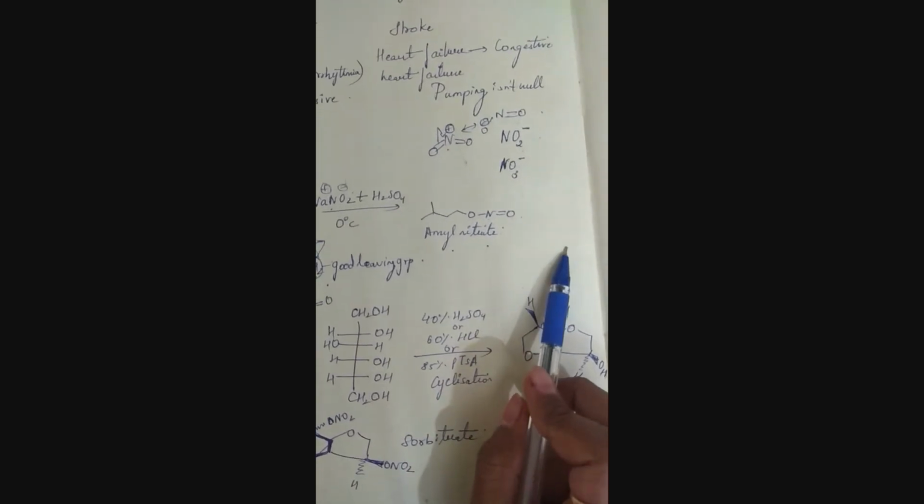This amyl nitrite is an anti-anginal drug. As we discussed angina pectoris, it is used to treat this angina pectoris. So it's an anti-anginal drug used for ischemic heart diseases. It is quite volatile and it is inhaled to obtain a rapid effect. And this is chemically related to nitroglycerin, and it has been used for treatment of angina pectoris, as I said, and even it is used for cyanide poisoning also, and for whooping cough and asthma.